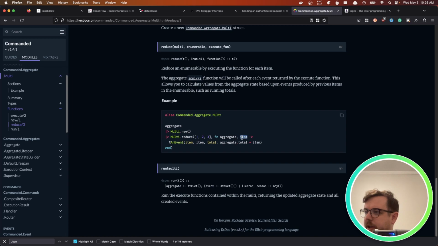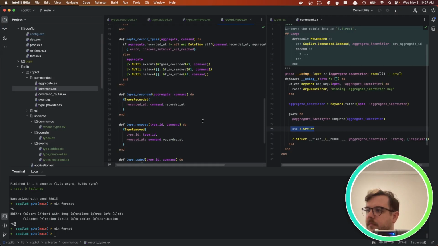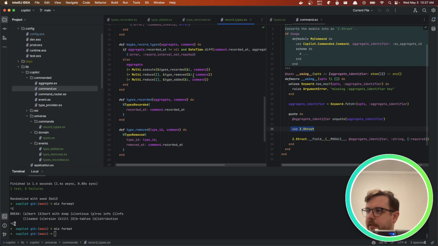This actually takes the aggregate and the item. It doesn't take the command. That is important to know. And also totally fine. Okay.